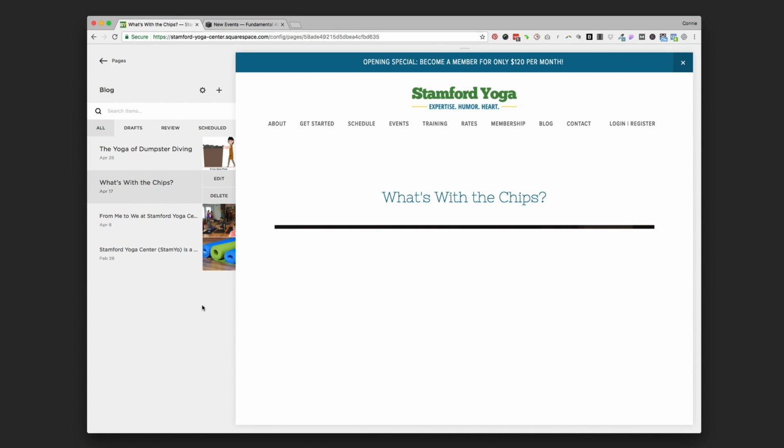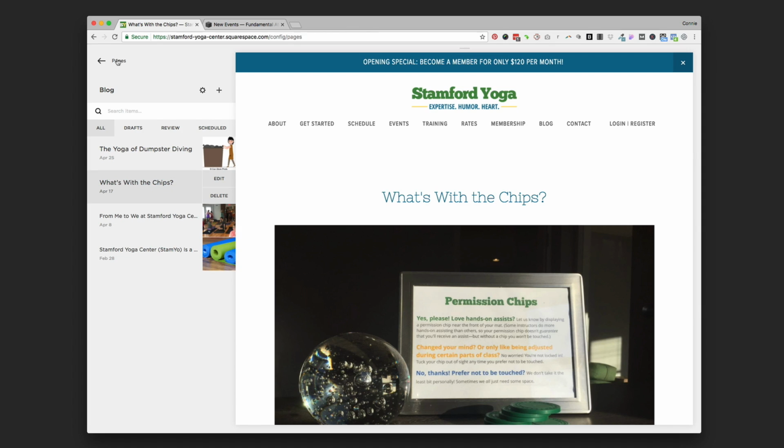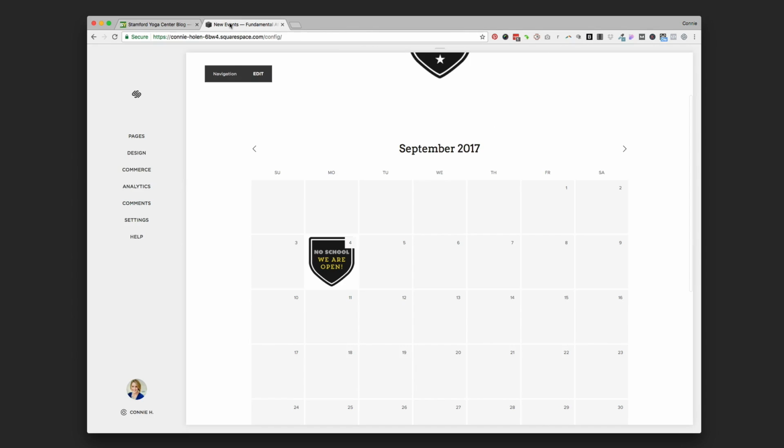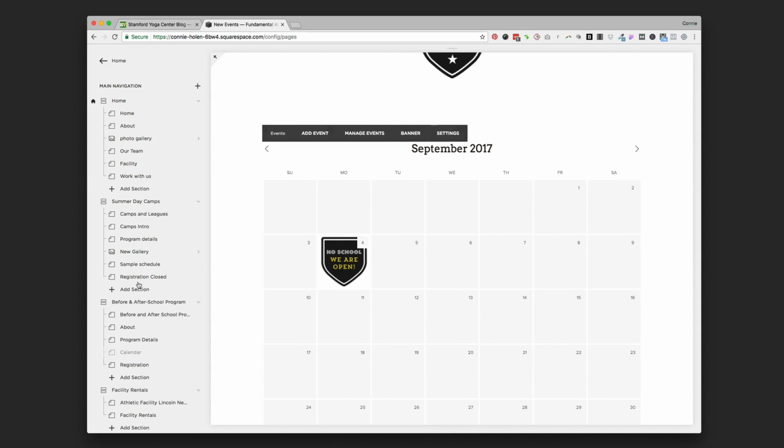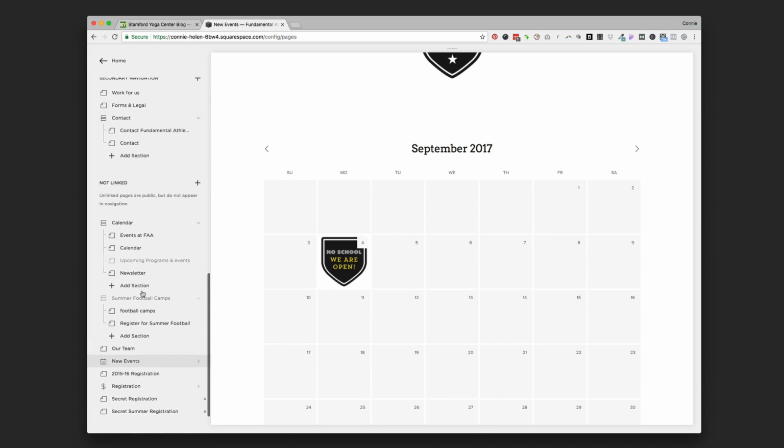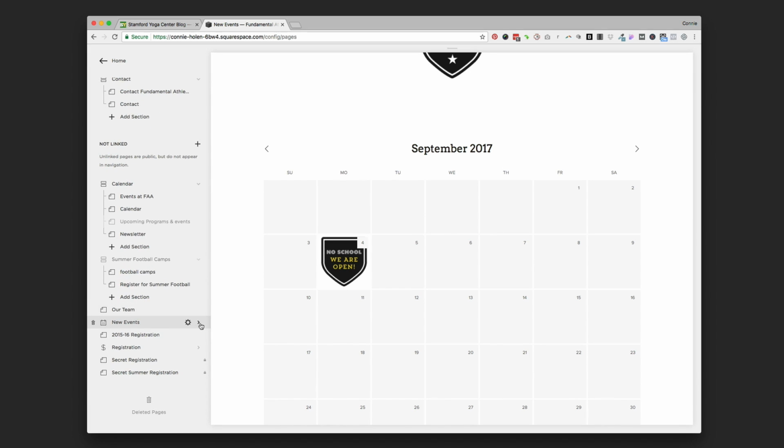And I'm going to delete a copy there. Okay. And then the other cool thing that came with that update is you can now also duplicate events. And now this is a huge one, because for this client especially, and for I know tons of other people, it's really, really tedious to go in and add the same event over and over and over again. So we're going to do the same thing over here.